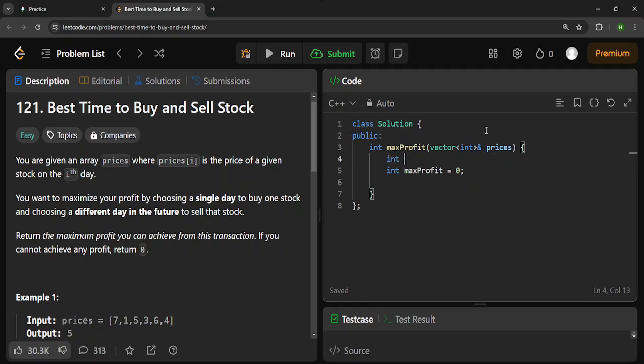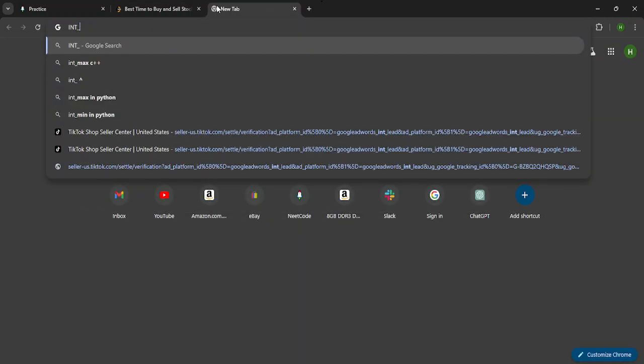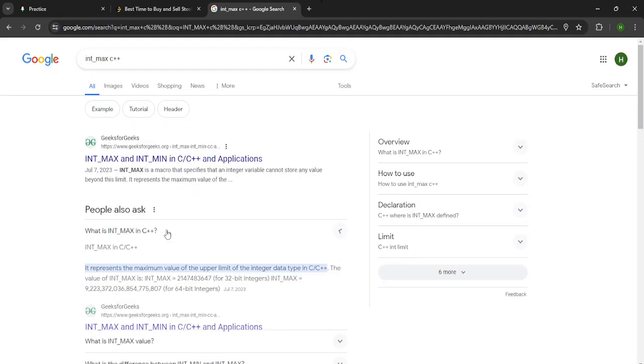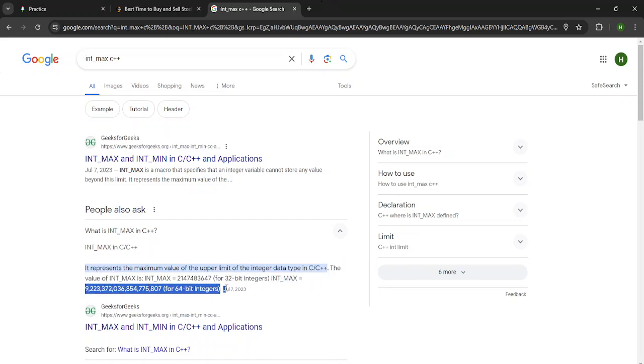So we say minPrice, and that we can right now assign to the maximum integer value, INT_MAX. INT_MAX in C++ represents the upper limit of the integer data type. The value of INT_MAX is 2147483647 for 32-bit integers, and a much larger number for 64-bit integers.